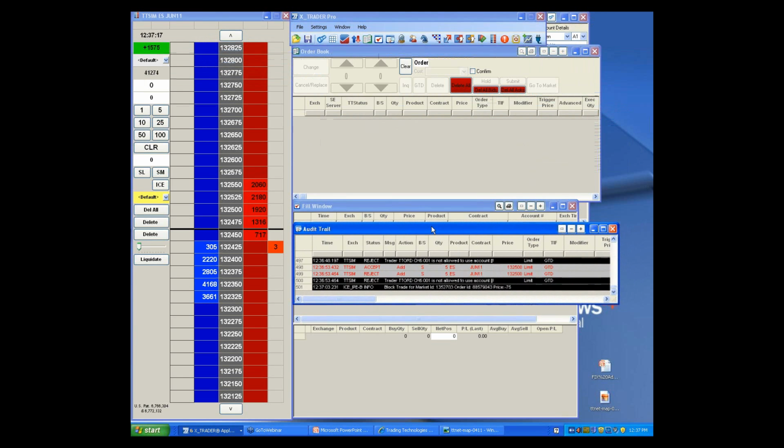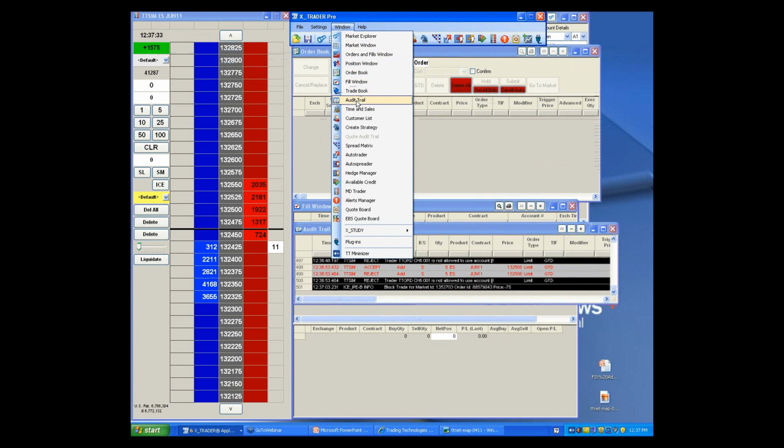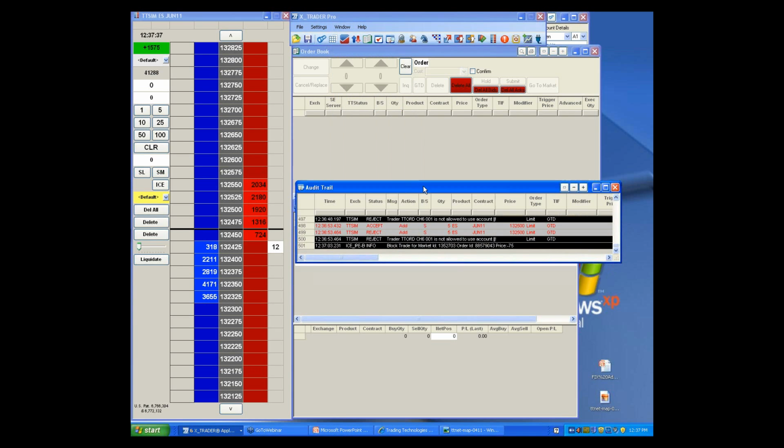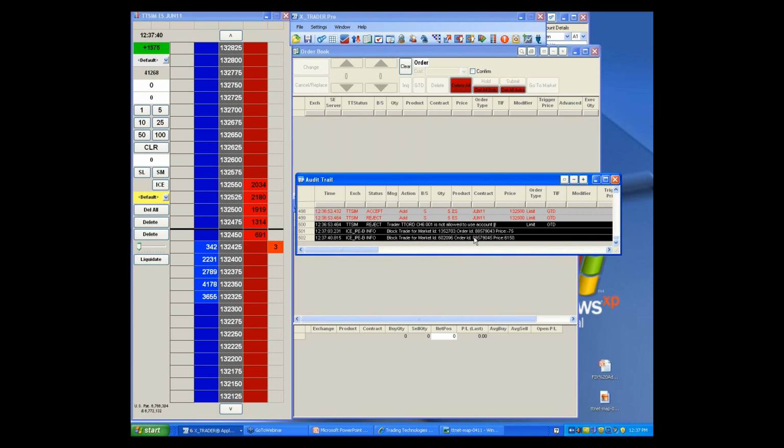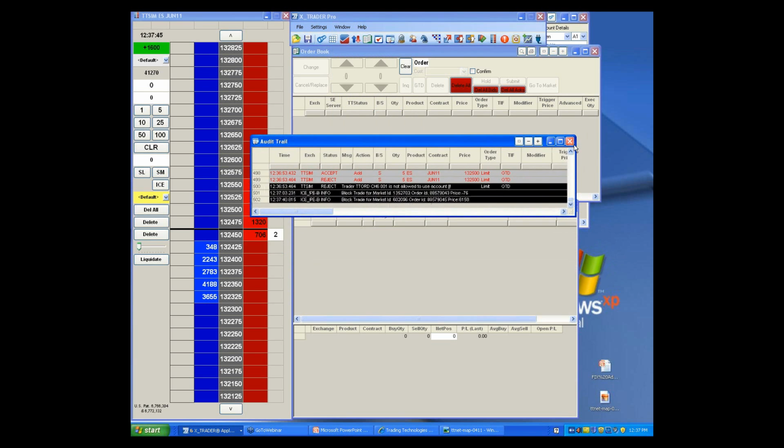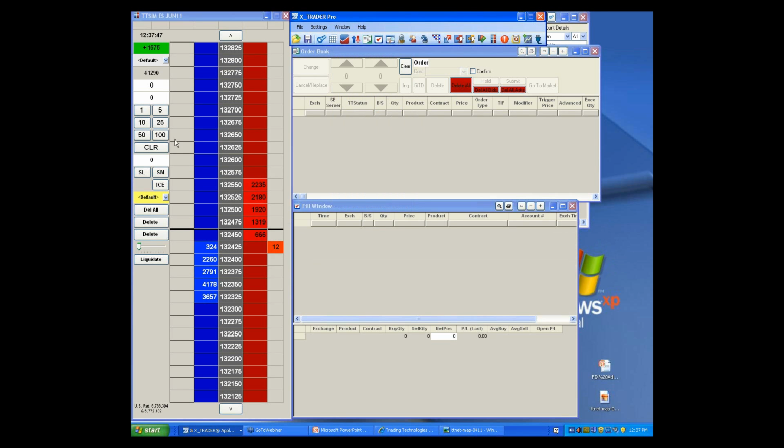And since I did have an issue, just one thing to note. If you ever do have any issues, you're trying to place an order and you don't know what exactly is the problem, an easy way is if you go up here to our audit trail, and I always tell traders, we don't expect you to remember every single one of these icons. You can always go to Window and bring it up that same way. Here's the audit trail. It'll bring it up and tell you what's going on. I happen to have seen this error before, so I know what to do, and it's just telling me it's rejected because I have linked to too many defaults. And now we should be okay.